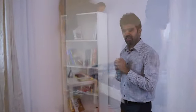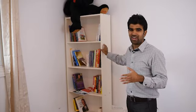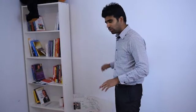And this is my bedroom. Again, if you have watched my previous video where I walked through my previous duplex, you might notice my bookshelf is always in the bedroom. That's for a reason. I want to remind myself every day that I want to read books. So that's the place where I'm going to hit the bed every day, right? That's why I keep my books in the bedroom. And also I'll keep my vision board. Right now, as I said, I'm still figuring things out, so I did not get my board yet, but I have my vision board from the previous one. I'm going to attach it soon.